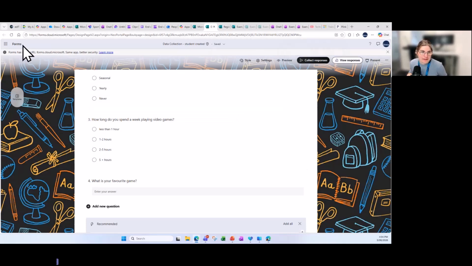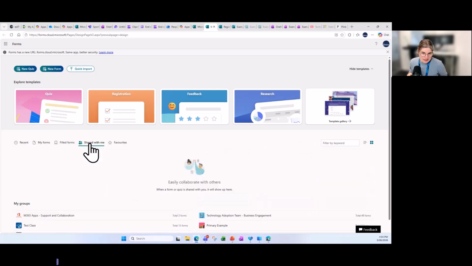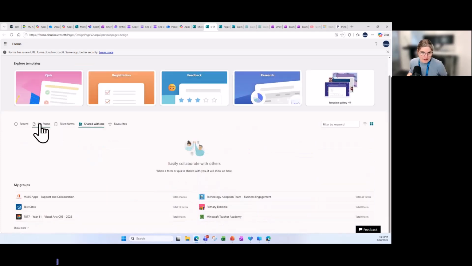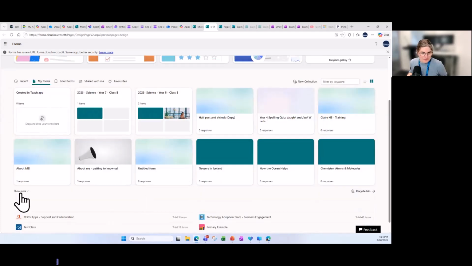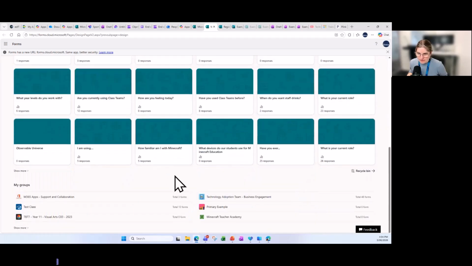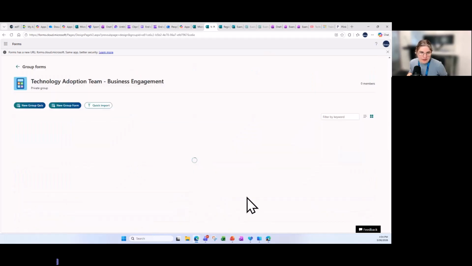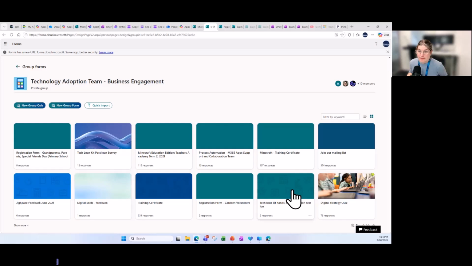If I just go back to forms, another really nice thing about forms is, let's find the right one again. Here we go. It does give you some really nice analytics.